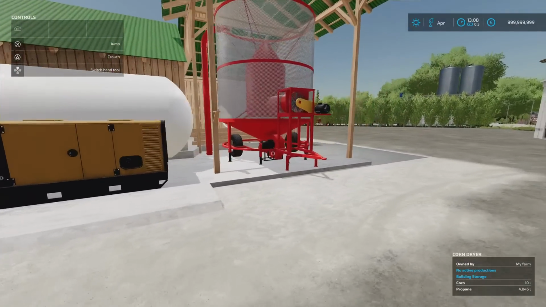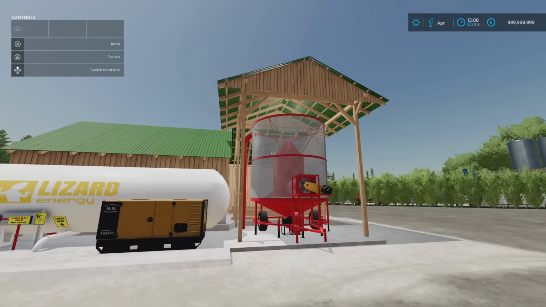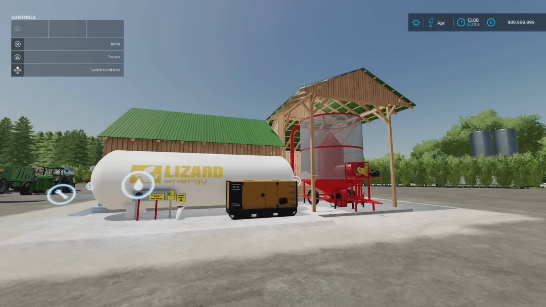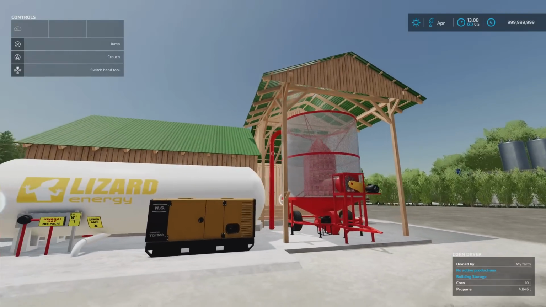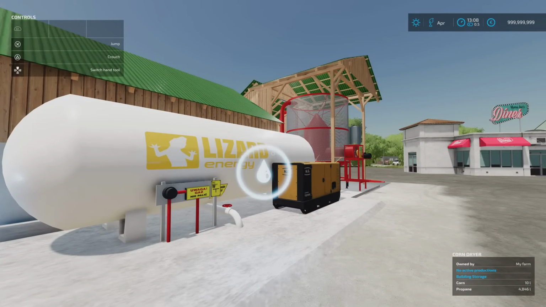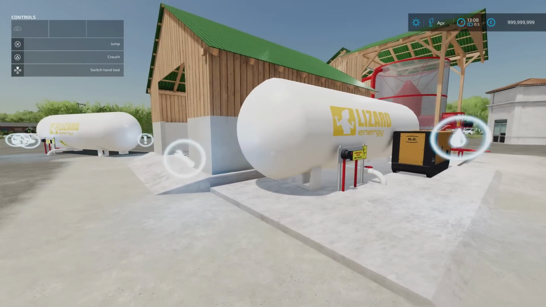This is very reminiscent. I remember watching Dagwin on FS15 or 17 doing crop drying, and I was amazed because you couldn't do it on console. Oh, how cool was that? And it looked very much like that, if I recall correctly. So the main building is here. It has a tank here for your propane, so you require propane.